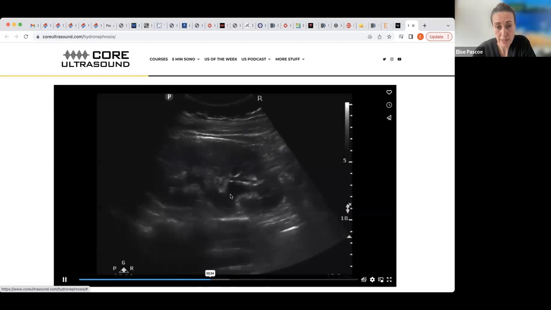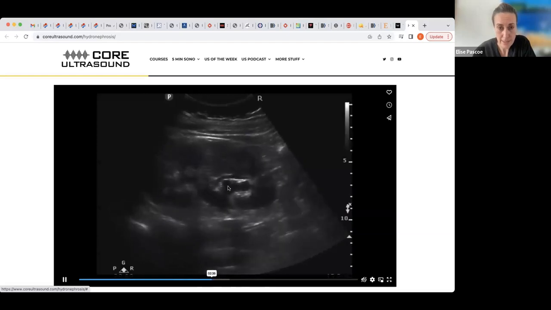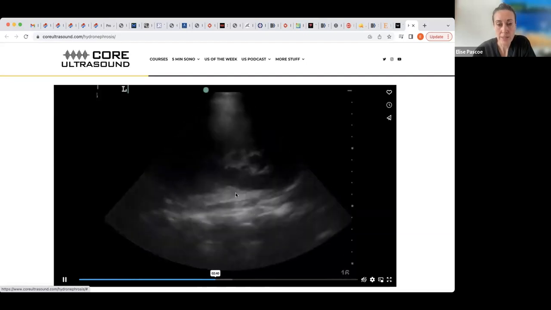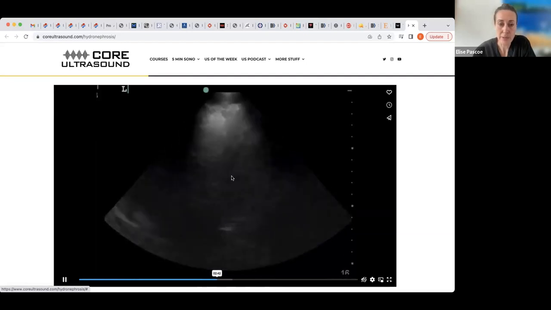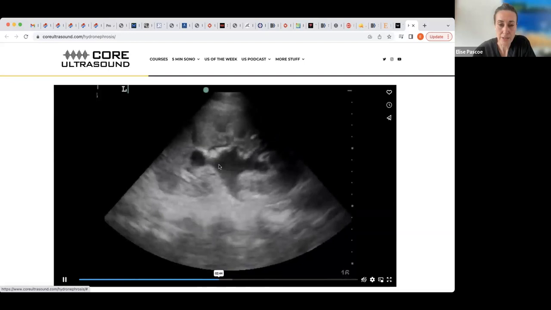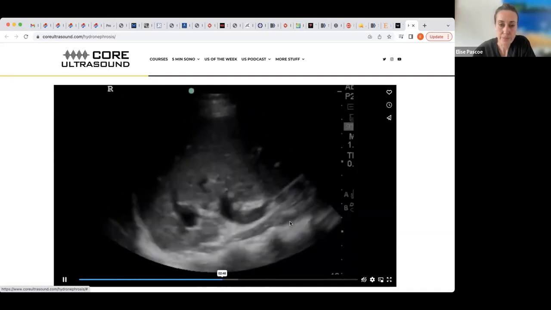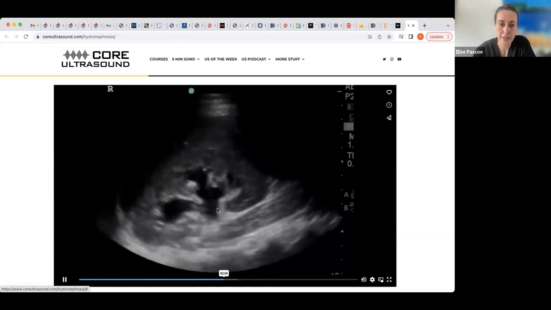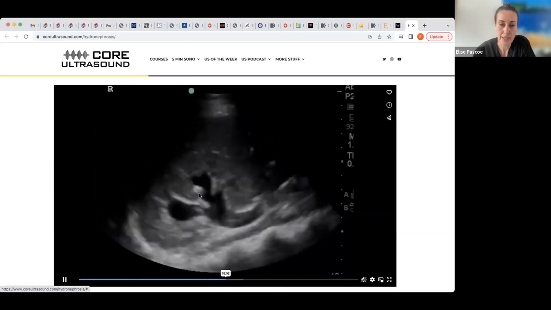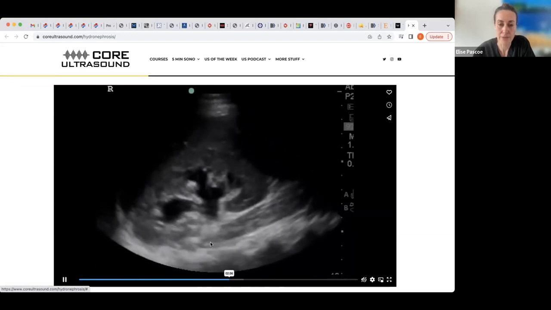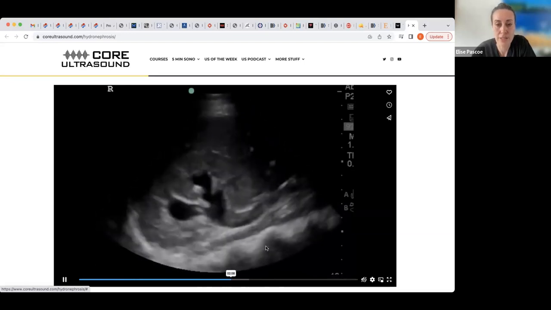Here we've got some dilatation of the renal pelvis going into the calyces, and this might be termed mild hydronephrosis. You can see in this video, we're starting to get slightly more severe, some moderate, where we're getting into those calyces with our dilatation. And again, we're starting to get into the major calyces and minor calyces through here. It's fairly significant hydronephrosis.